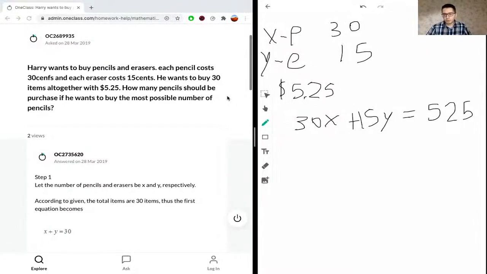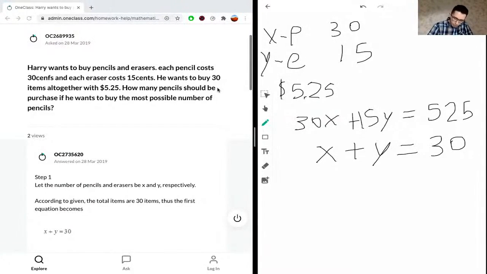Okay, so seeing that we have two variables, the most likely thing that we also have to define is another equation based on the given information. So the other important fact that is given to us is that we want to buy 30 items in total. So we're constrained to 30 items, so the total quantity of pencils and erasers is 30. So we can see right away we're given two equations and two unknowns. So now we essentially just have to find the solution for each variable by just using algebra.